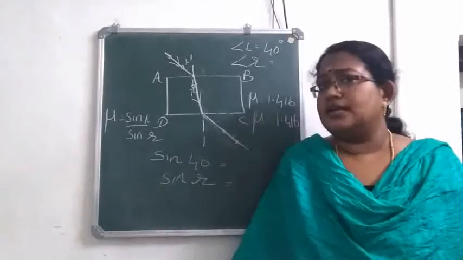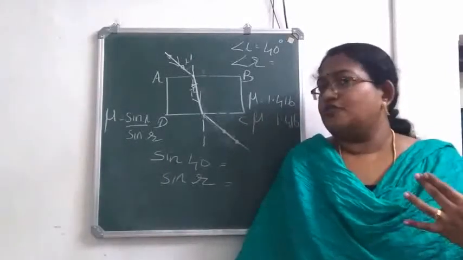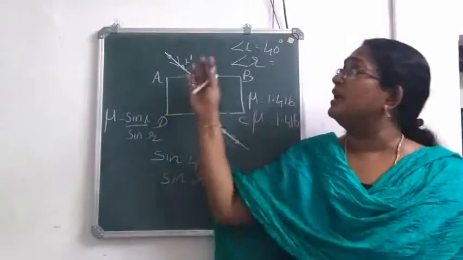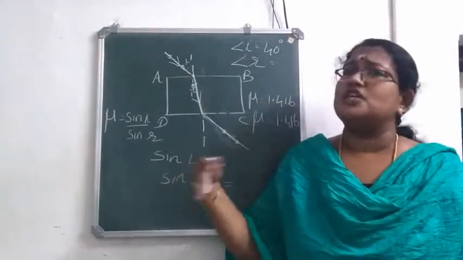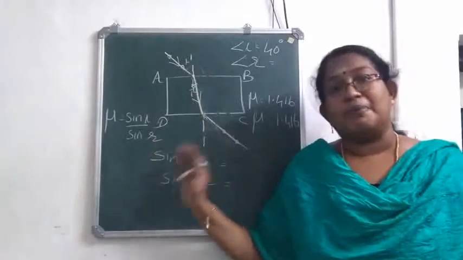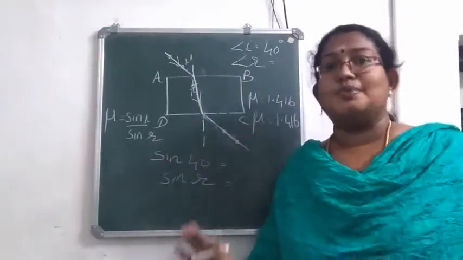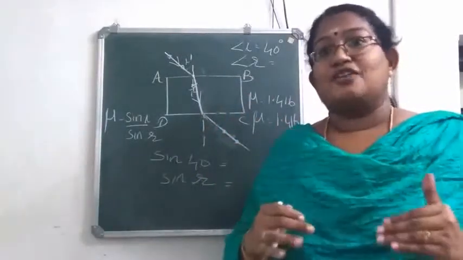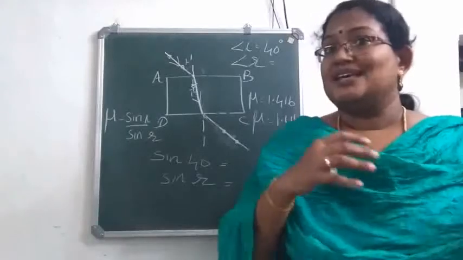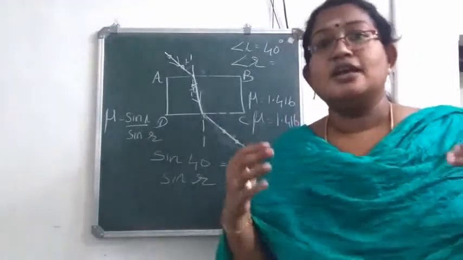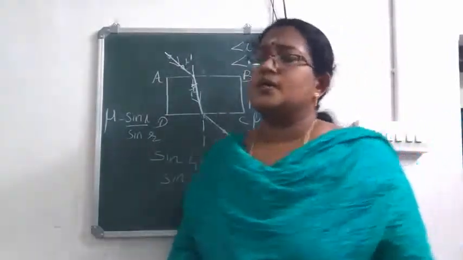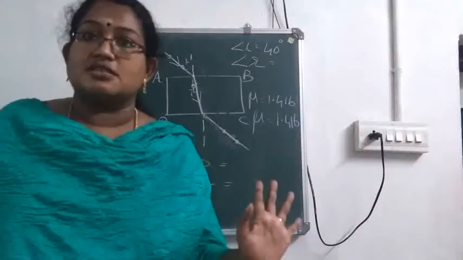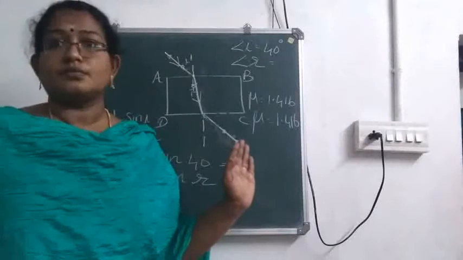Okay, so is it clear how to prove laws of refraction? Okay, so we have to repeat it many times. How are we repeating this? Just by changing the angle of incidence, we will be repeating the experiment. In all the cases, you will be getting the same value for refractive index, and that is the verification of the second law of refraction. Okay, so is it clear about the verification? So from here we will get the refractive index of the glass. Okay.